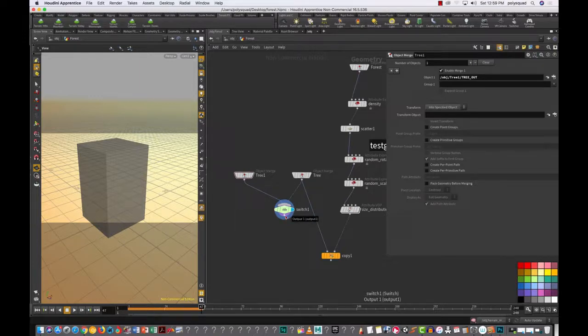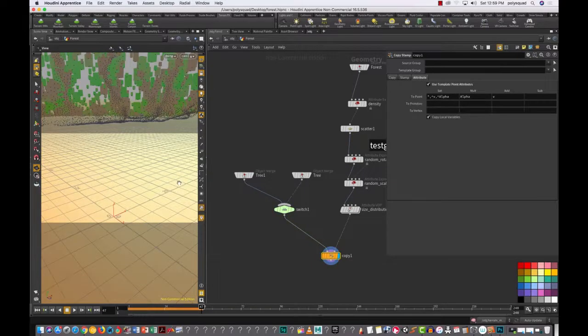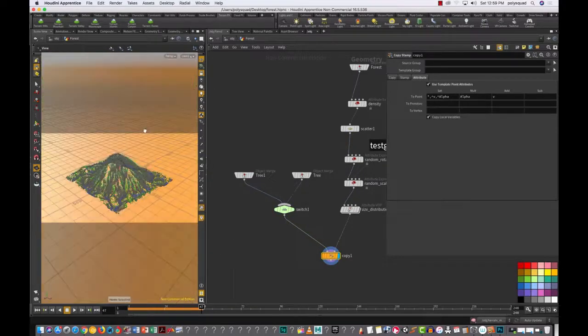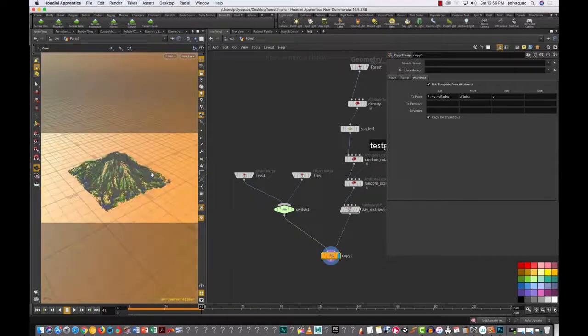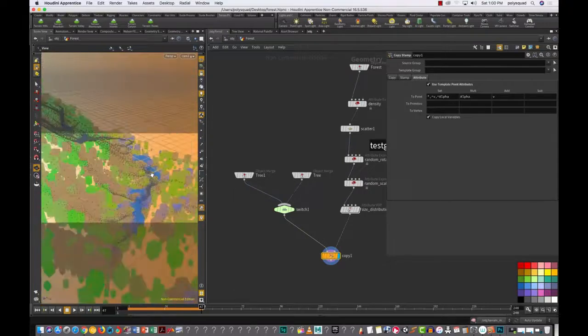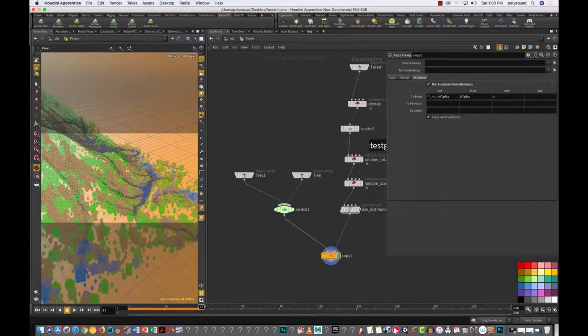Then we're going to put the switch in the input of the copy instead of tree. But here we've got a problem, right?